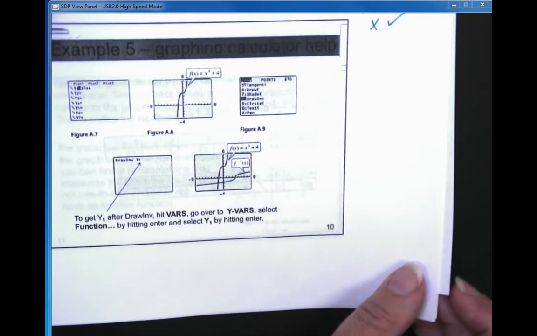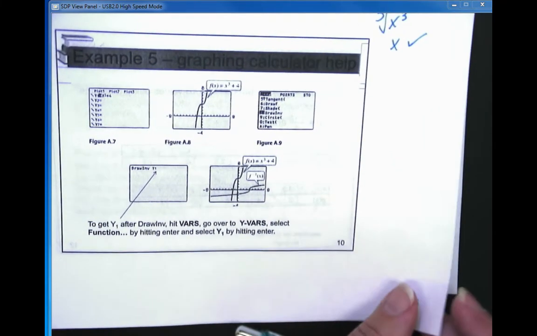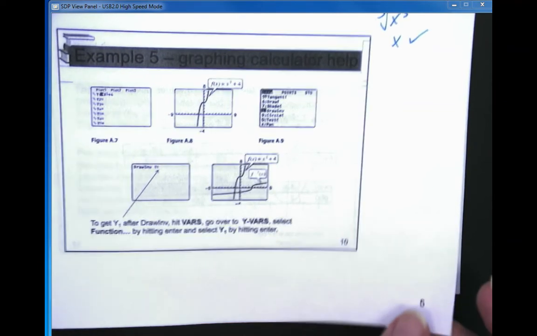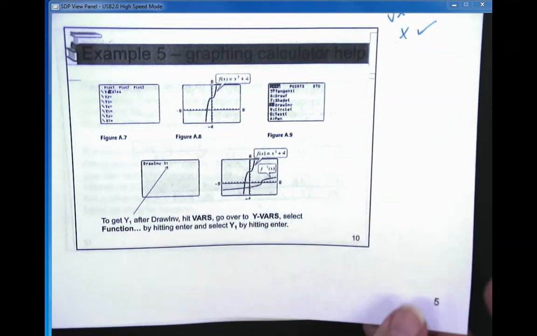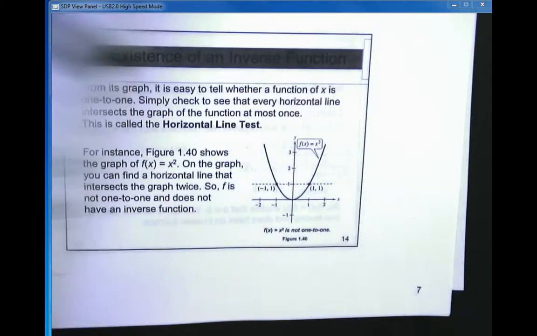All right, I am going to skip example 5. I would highly encourage you to play with it if you can. It's just trying to show you how you can graph the inverse from the original function. Those of you that are kind of computer nerds, you might like that, or graphing calculator nerds. Hopefully there's some people in there that are like that you can figure that out. So due to time purpose, we're just going to skip right on over that.